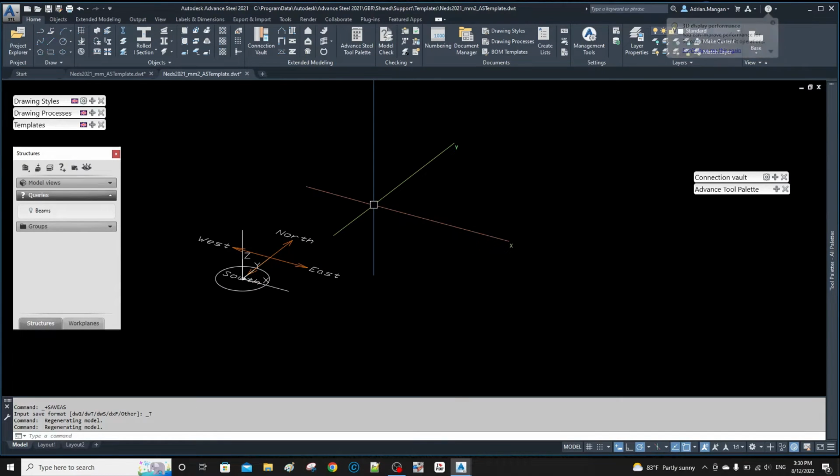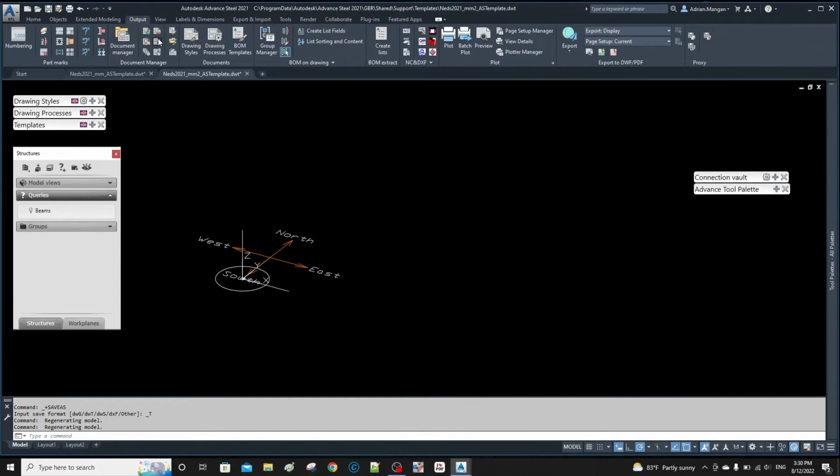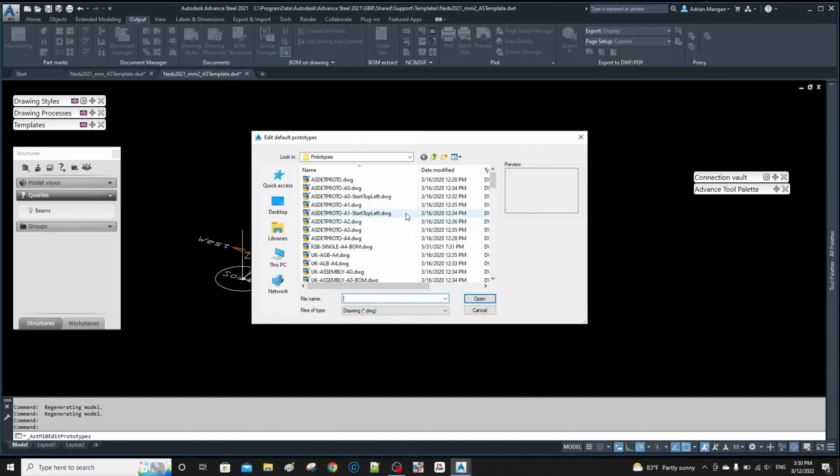So I guess the problem you're going to have now is you're going to want to do your prototypes, right? So while we're in here, let's go to output and come down here to this one here, edit prototype. And here's your prototypes.